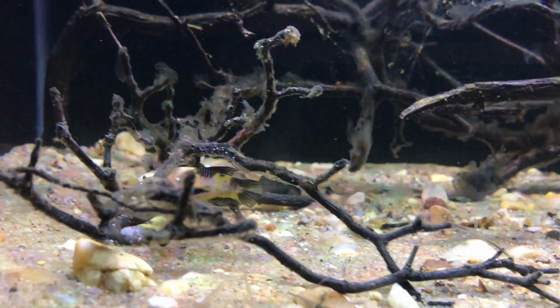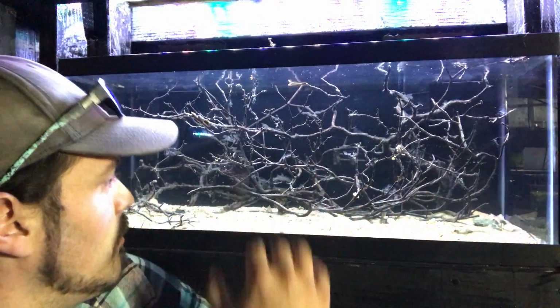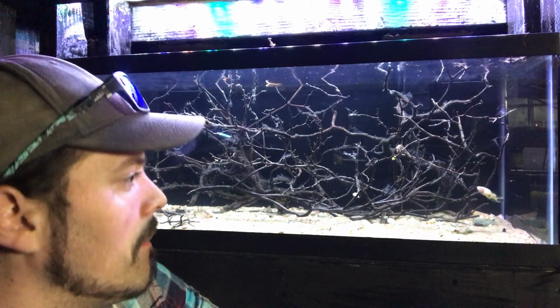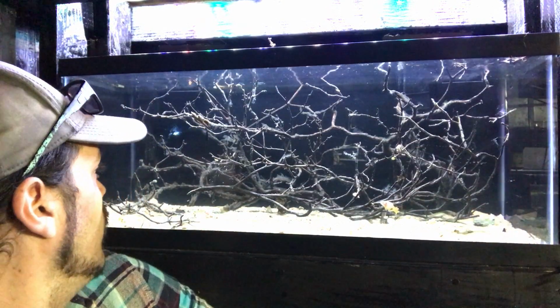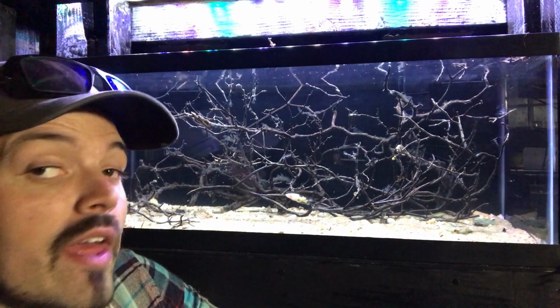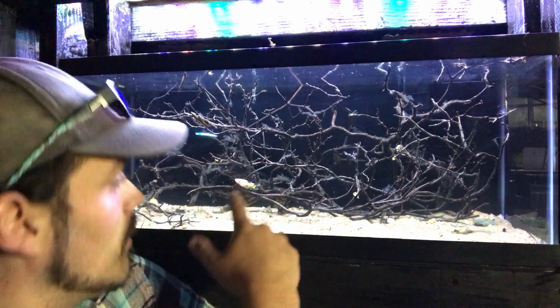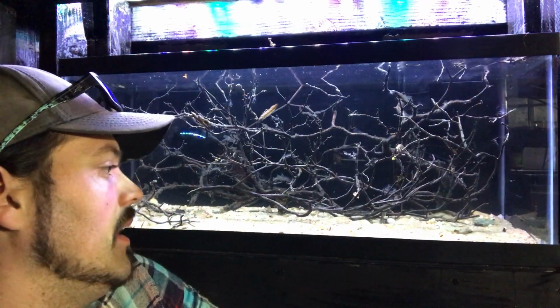You don't want to overpopulate a tank. One thing I love about this aquascaping is that it's got character. It's got so many niches. It has so much depth to it. With female bettas, there is going to be the problem of aggression, but luckily with all this aquascaping, I think that aggression is going to be settled down very easily, because if the koi marble female is fighting with another one, she can go and hide behind that piece of driftwood and escape very quickly.